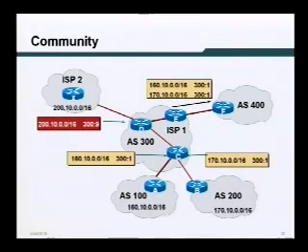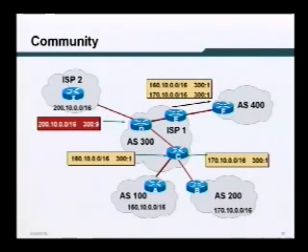IBGP across my network. Router E is talking to another of my customers, or maybe it's a peer or something, it doesn't really matter. And router E is only going to announce my customer prefixes to AS400. Okay, so we just have a simple filter that says any member of community 300:1 I'll send to AS400.